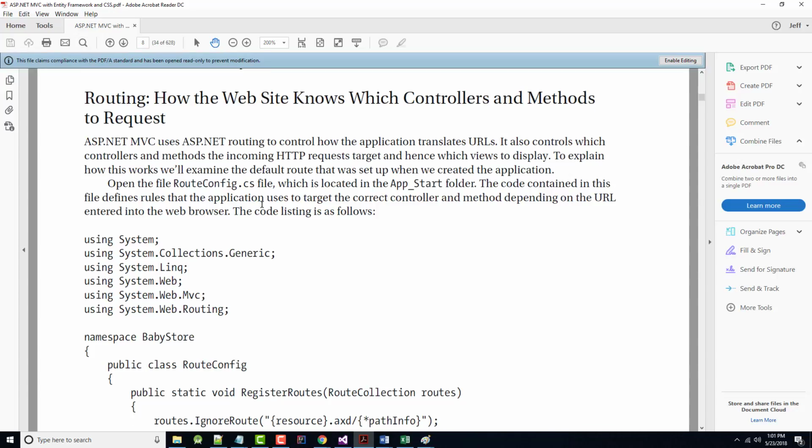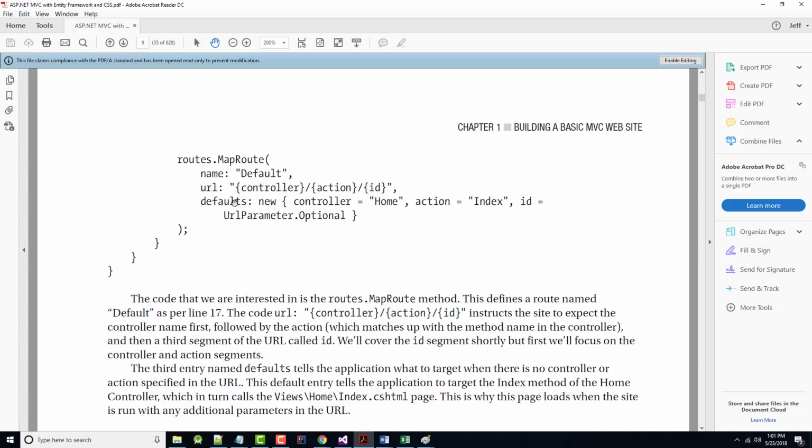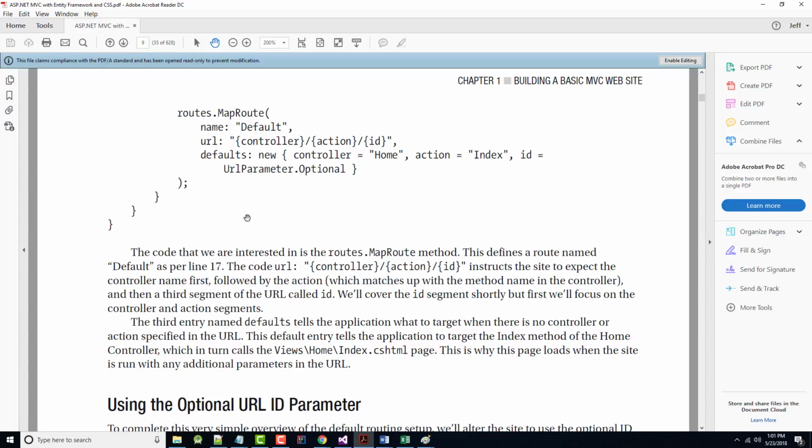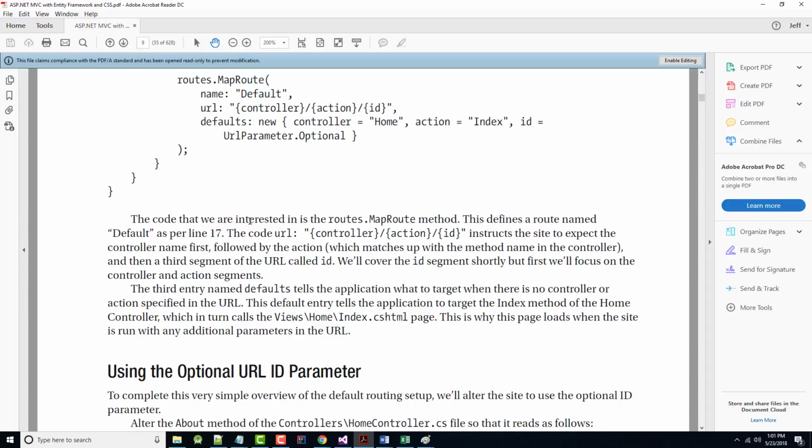Now the routing stuff, some of this I've already shown you, but it's okay. I showed you this in that route config. I just jumped the gun a little bit. As the author says, the code that we're interested in, at the top of page 9 in the chapter, is in the routes.MapRoute method. It defines a route called default with that URL.